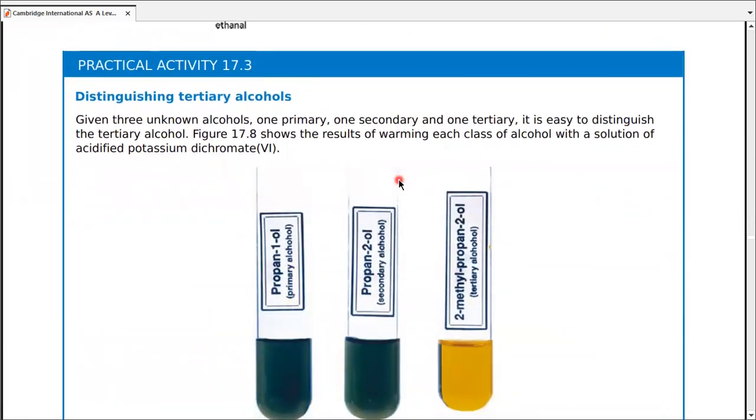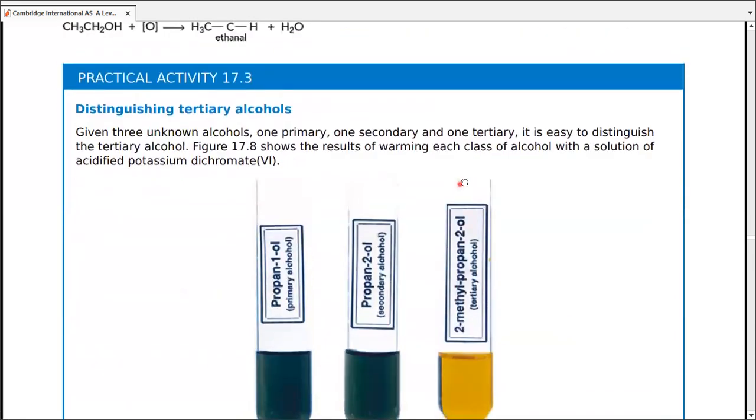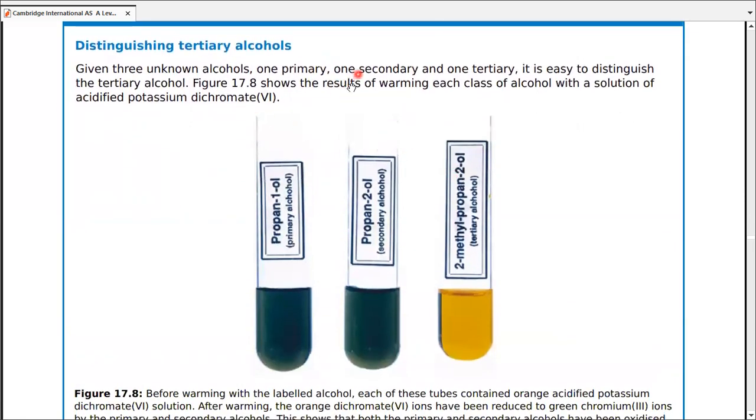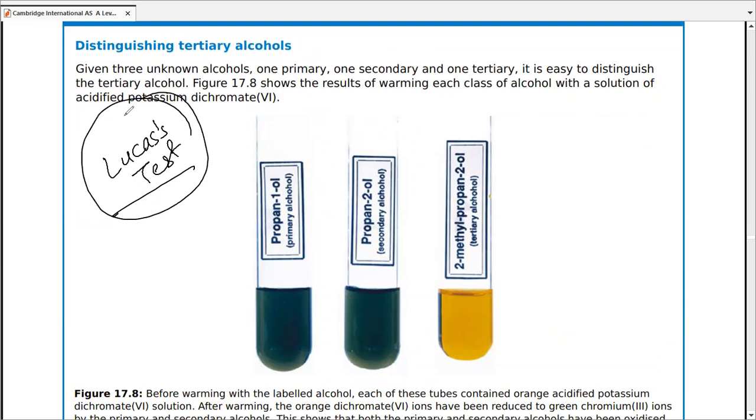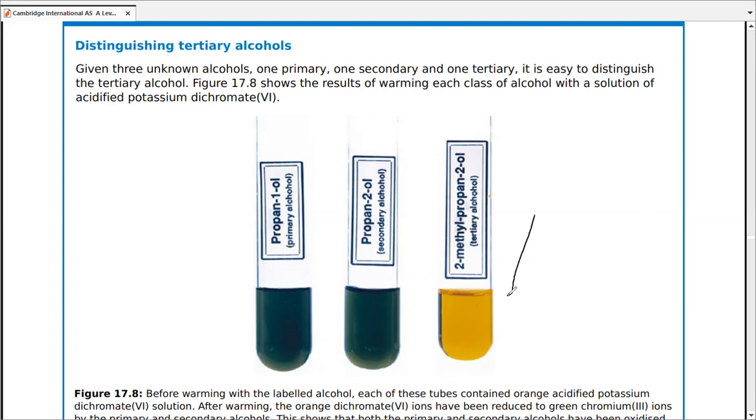Okay. So if you're going to do that in lab, and yes, that's a very good test in lab, this whole activity is commonly known as Lucas's test, right? So Lucas was the name of the scientist who did that. So I think it's pretty easy. In many of the past papers, specifically the ones beyond 2016, you're going to find the word Lucas mentioned. So as soon as you see this word, understand we're talking about the distinguishing test between primary, secondary and tertiary alcohols. You can see the orange color, you can see the two green colors. So it gives you a very good idea how you can proceed with it.